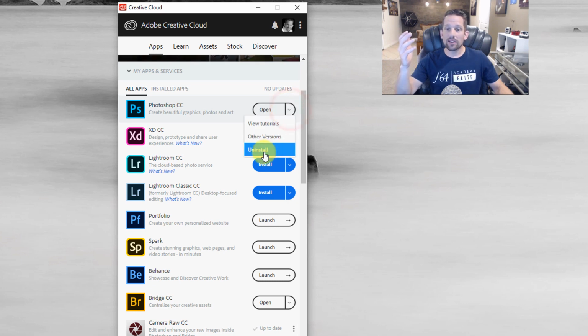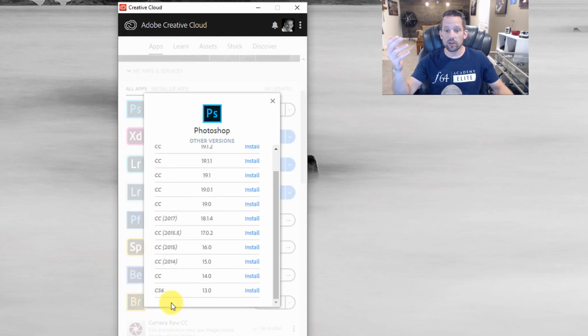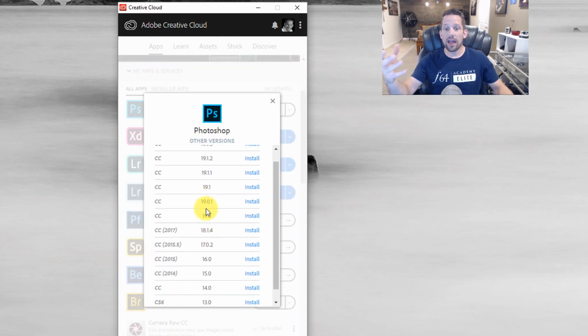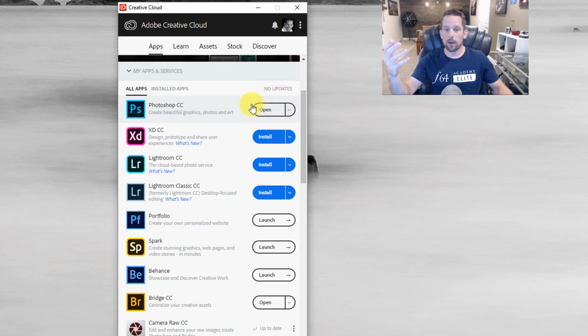If I needed to go back to another version, I have the option to do that. If I say Other Versions, I can install a different version of Photoshop CC that I have owned within my plan with Photoshop. You see that I have Photoshop CS6, so CS6 is there. If we go down here, we have something like Bridge. If we were to click on this, again, there are other versions of Bridge, or we could uninstall Bridge, or we can launch our program right from here.